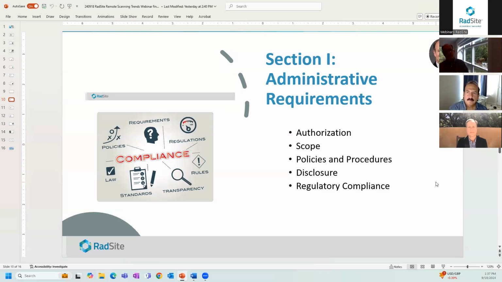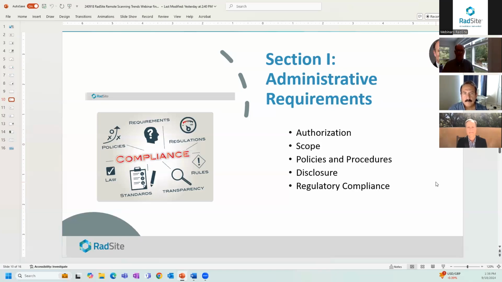And then, much like telemedicine, where you have patient consent for healthcare, you also have patient consent for the telemedicine transaction. So part of this is to make sure the patient is educated and there's disclosure, and the patient understands exactly where the scanning technologist is, whether in their building or in their home office, and that they know how to communicate if they need to with that remote scanning technologist. So it's disclosure to the patient.